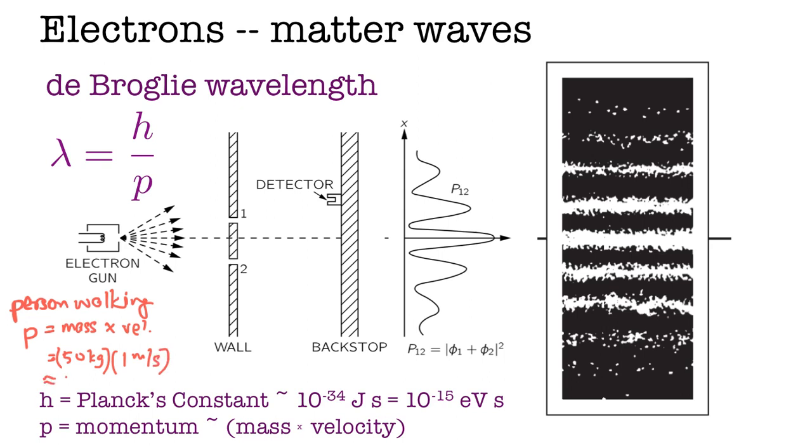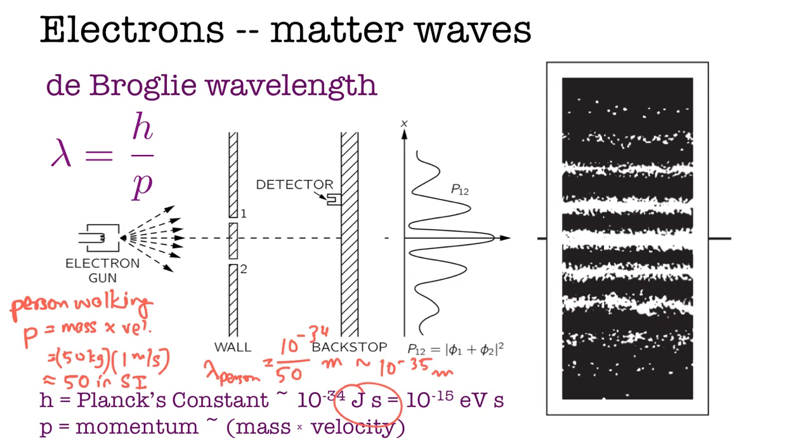So we're going to get a number that's 50 in SI units, the same units as h being 10 to the minus 34. So when we make that division, lambda for a person is 10 to the minus 34 over 50, and that would be in units of meters. So we're talking about unbelievably short distances. We'll call that something like 10 to the minus 35 meters or less. That's just ridiculously small.